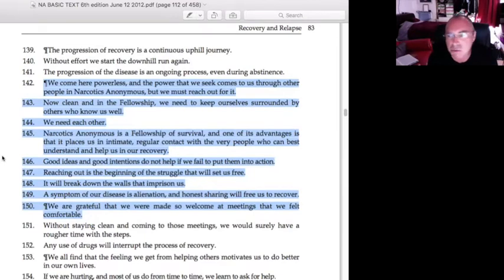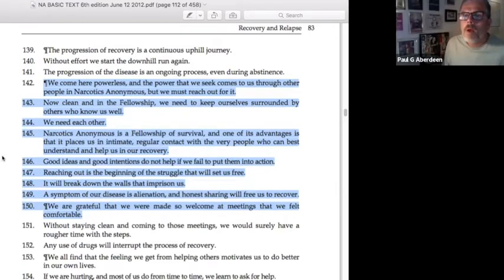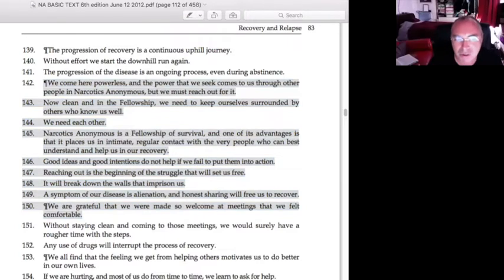One of the things I was going to ask is, is Joe going to be our reader, dictionary person this week? Oh yeah, Joanne, feel free if there's anything there that jumps out. I want to ask Joanne to look at "intimate" as we start into this, because it says it places us in an intimate, regular contact with people, just to see what the dictionary says intimate means. Being dyslexic, it looks to me like it sounds a bit rude.